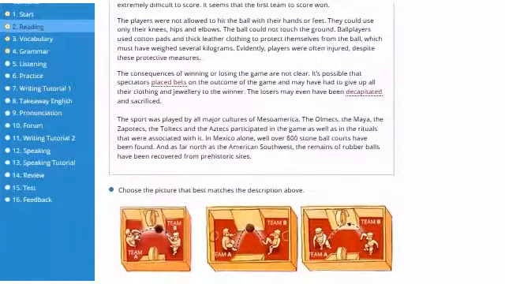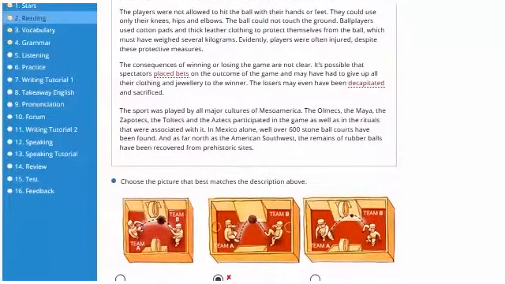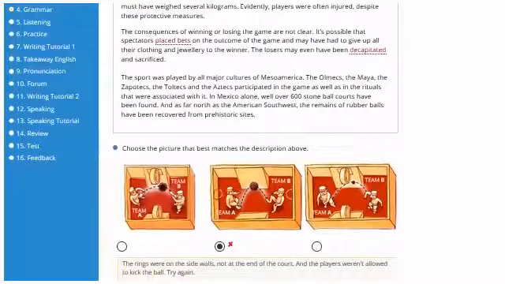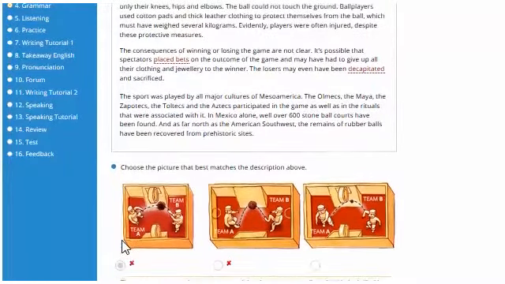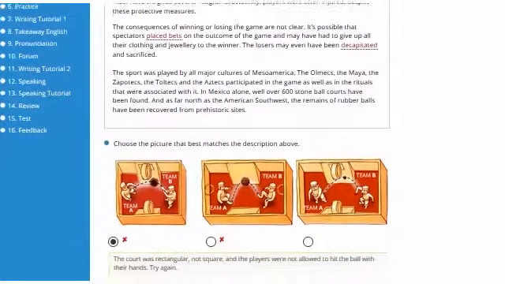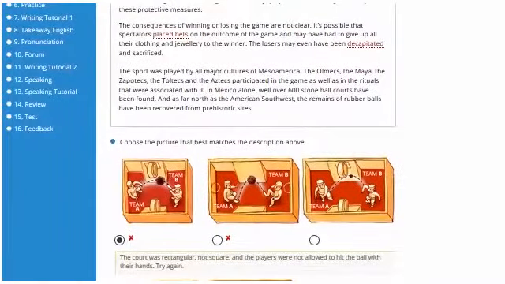On the second tab, the students read the text and try to choose the picture which best matches the description. The text describes a game that was played in the past. If the student chooses the incorrect picture, they are again given constructive feedback, which explains why their choice is incorrect, to try to encourage them to read the text again to identify the correct answer.